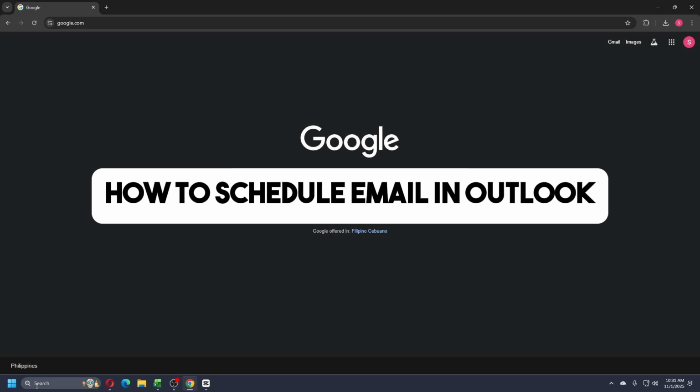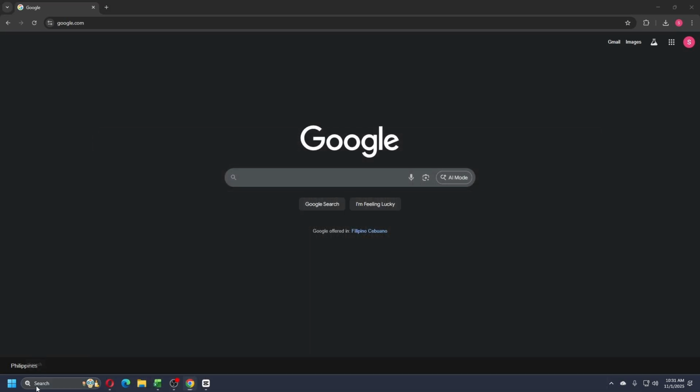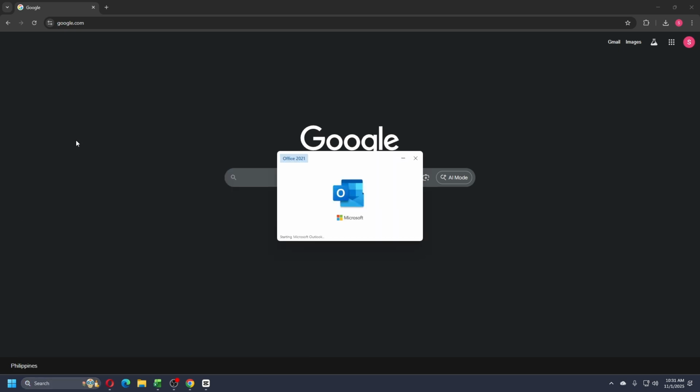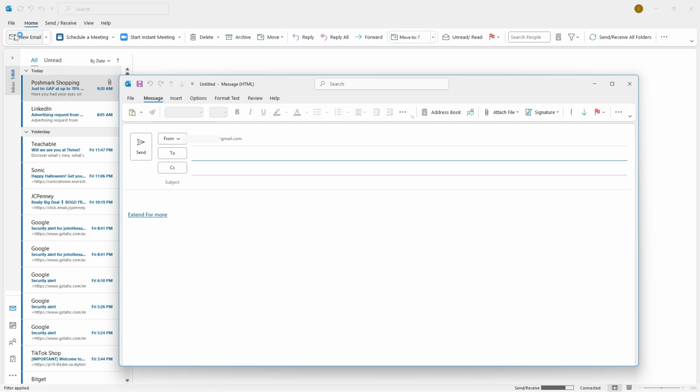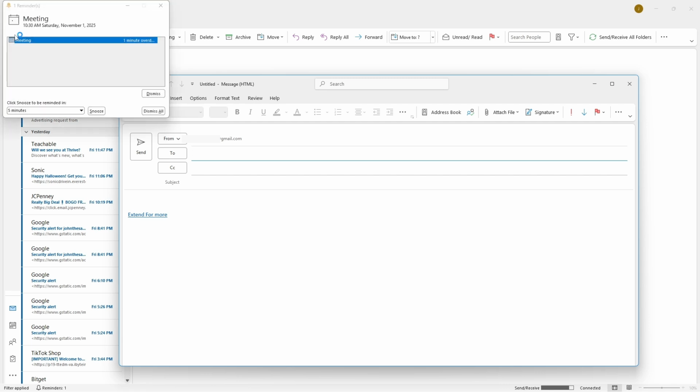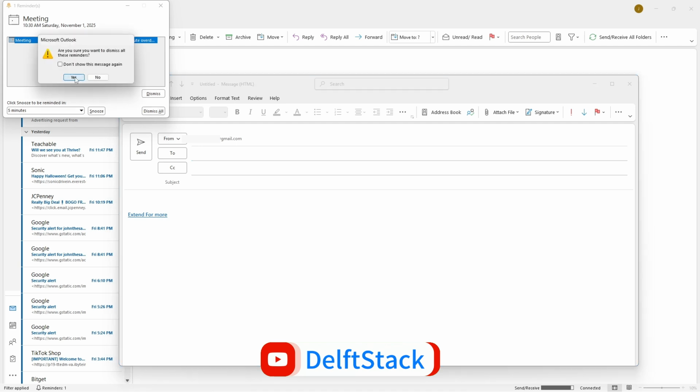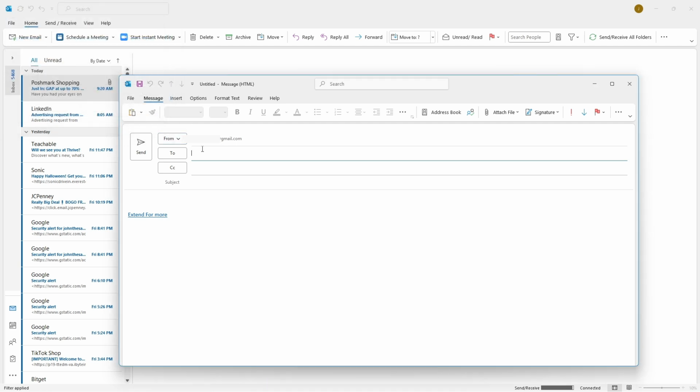So guys, if you are wondering how to do that, first, of course, just simply open up your Outlook software. Now, once you are here, guys, just do the usual thing by creating a new email over here on the top right corner of the screen. And now, once you have your email over here, you can just simply go ahead and provide the email of the person that you are going to send this to, provide the subject and the information about it.